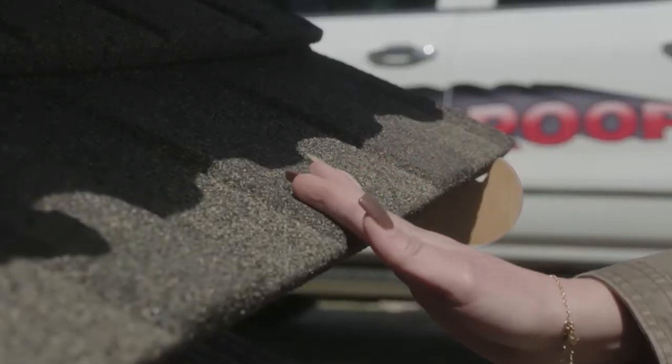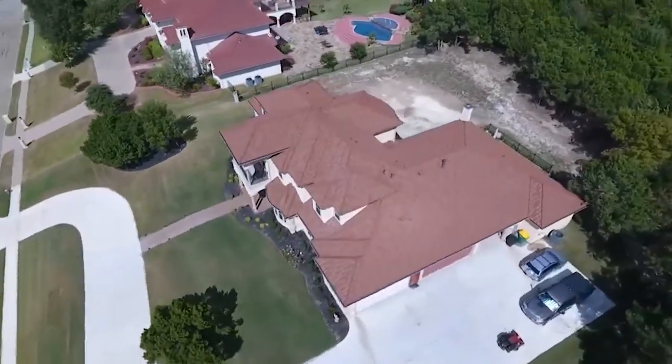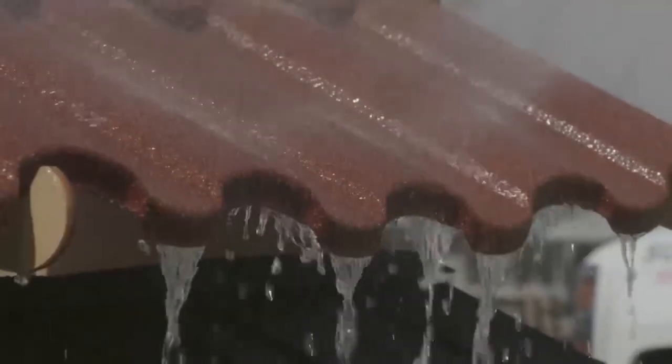There are lots of reasons to consider a metal roof, one of which is longevity. Now you can go down to Fredericksburg, Texas, and there are metal roofs down there that are 100 years old, and they're still looking good. Now they might be a little dinged up by some hail, you know, after 100 years, but they're not leaking. When somebody asks me, what does the hail do to that metal roof? I usually say it just cleans it for you, beats dirt off of it.